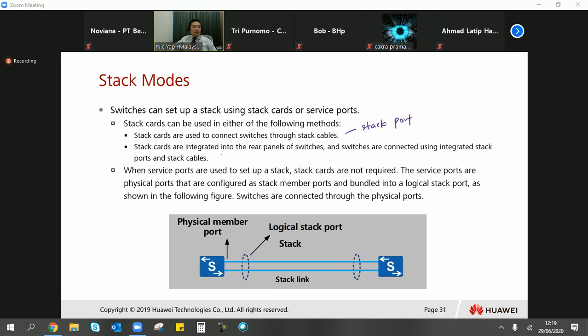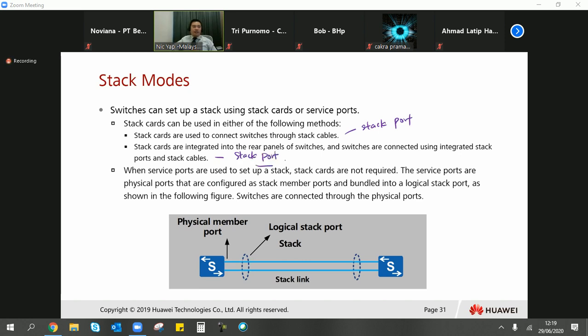Okay, this one using the service interface, when service ports are used to set up the stack, the stack card is not required. Sorry, my mistake, this one also uses a stack port.